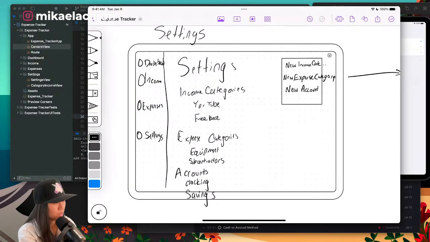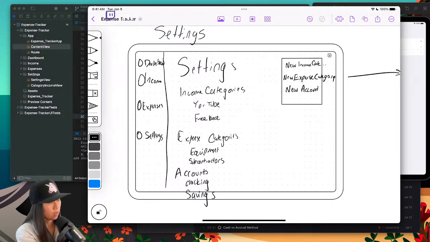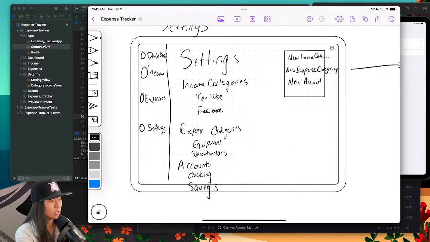But okay. Option 2 is we have like a big settings, like, you know, the large title. And then you just have sections that say category. You would have YouTube freelance, expense section, and then accounts. And then when you actually click the plus button, instead of going directly to like income expense, it would actually have a context menu that you would click on something.